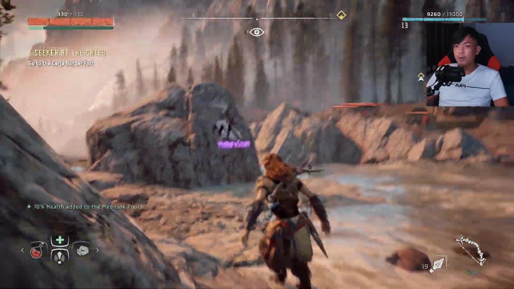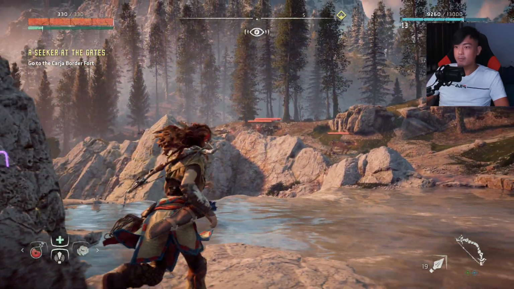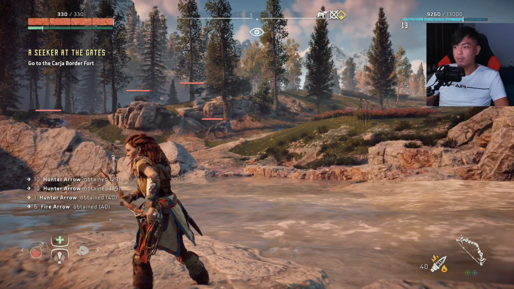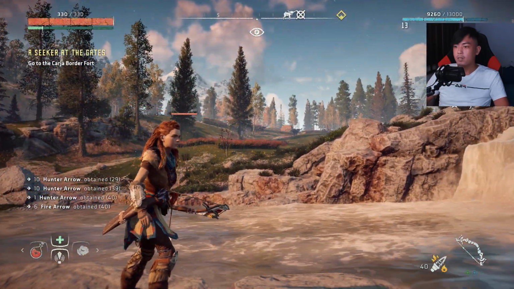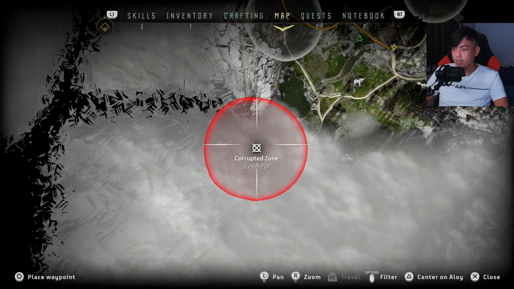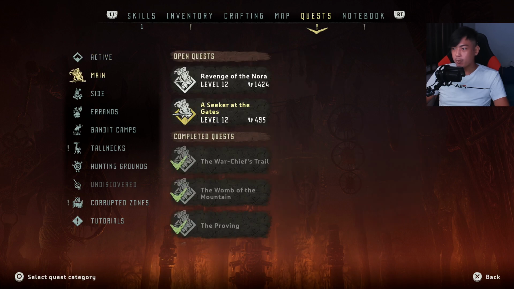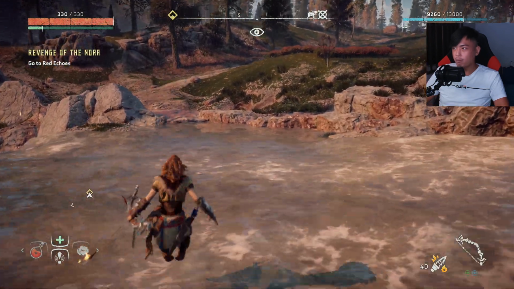Okay, so before we... Whoa, what's all this? Oh, someone is fighting them. Should I help? Did they just... What? Oh, what is this? Oh, that's a level 20 corrupted zone. Nope, nope. Okay, so now we need to move on to this quest. Revenge of the Nora. We need to help. Fine.